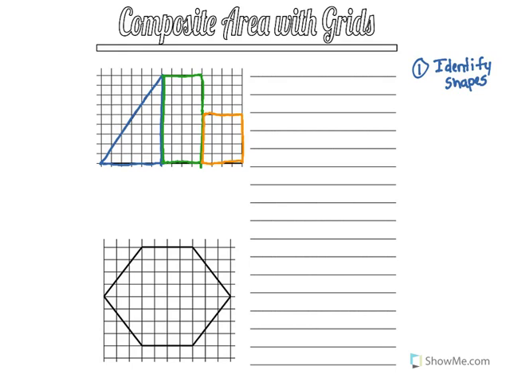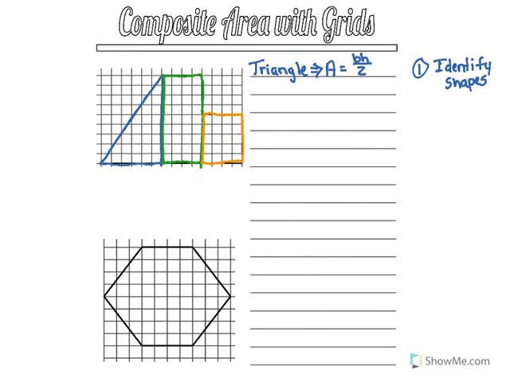So I have to find the area of all three of those shapes. Now, some of you may see it a little bit different. You may also see two trapezoids, or you may see a trapezoid and a rectangle. You can find it any way you want, as long as your shapes are regular polygons and you have a formula for them. So here, I know I have a triangle, so I'm going to label my triangle, and I write down the area equals base times height divided by 2.